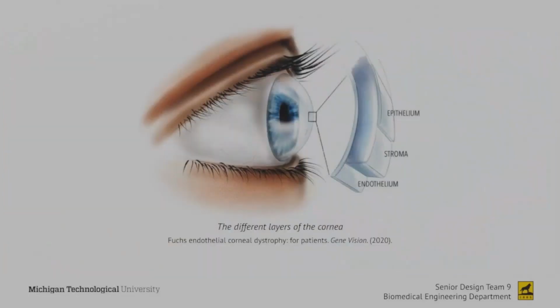For example, the innermost layer of the cornea is made up of a cell monolayer. Currently, any damage to this tissue is repaired through a donor transplant. Lab-grown monolayers could potentially eliminate the need for donor tissue. However, researchers first need to ensure that these lab-grown monolayers are able to withstand the act of transplantation, as well as the forces within the eye itself.